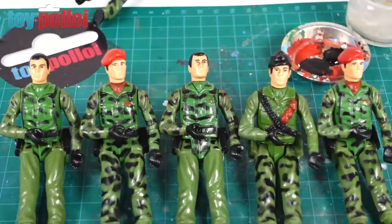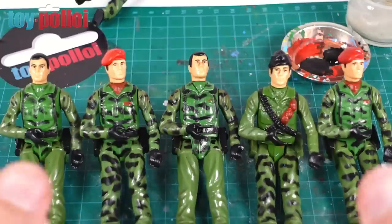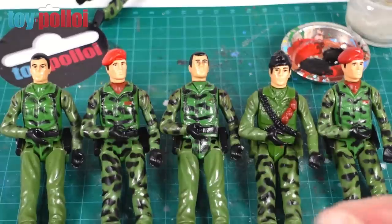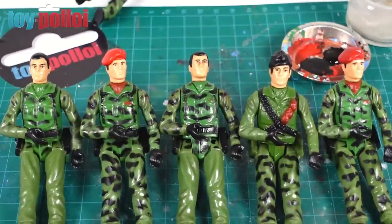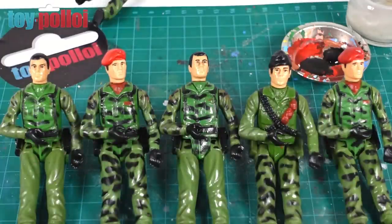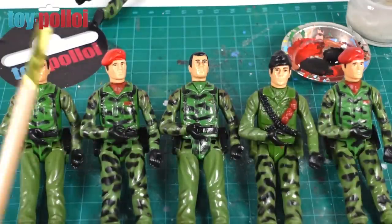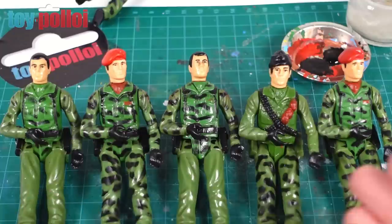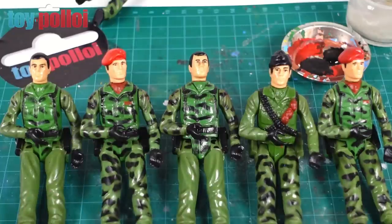These are by no means perfect faces, but you can see adding the eyes and the eyebrows does make a big difference. A lot of these faces have got scratch marks and scuffs on them, so where I'm trying to paint doesn't particularly make it easier for the paint to flow nicely, but you can see they don't look too bad at all. So paint them on and then just use the point of this to scrape off any excess paint, and I've now got five pretty reasonable looking men there, and they're ready to go back in the army.